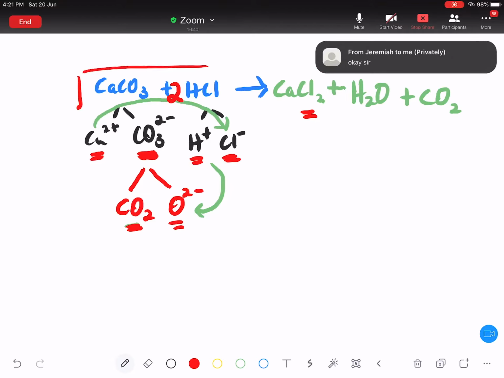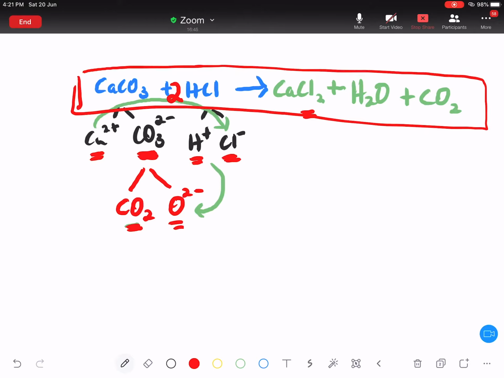So, maksudnya guys, what I'm trying to say, when you have a calcium carbonate and you have an acid, it will release what other product? You ada kalsium klorida, ada air dan juga ada carbon dioxide. Guys, boleh tak saya tanya kamu by looking at this experiment, which product are you collecting? Produk apa yang kamu tengah kumpulkan?